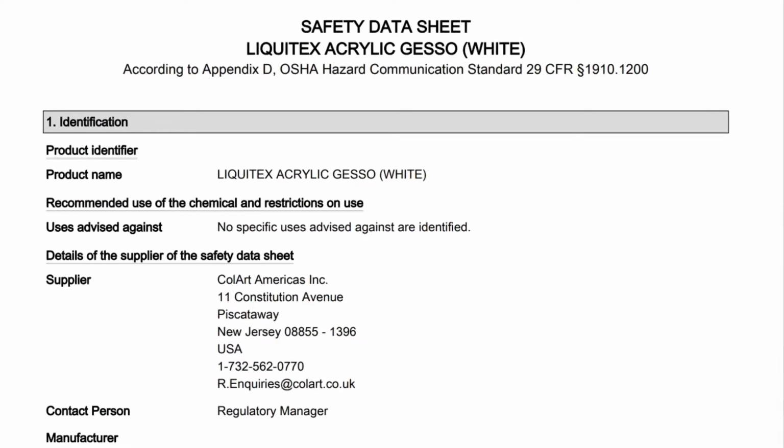Anyway, the second thing that you know about me is that I'm all about trying to figure out if this paint is trying to kill me. So I looked up if gesso was toxic. I looked up a safety data sheet specifically for my Liquitex gesso, and it recommended that you don't apply it to food or drink. I applied it to a glass, so I guess I'm just gonna have to destroy the glass. So don't do that.